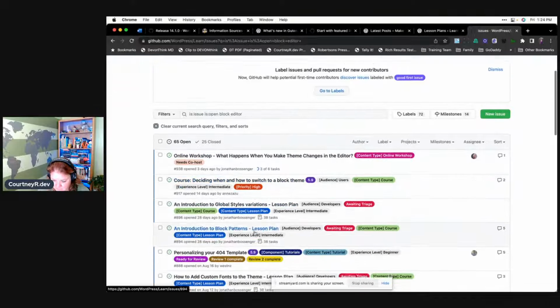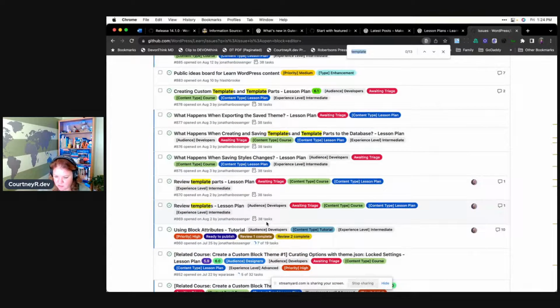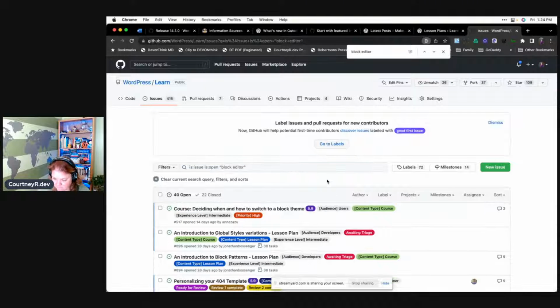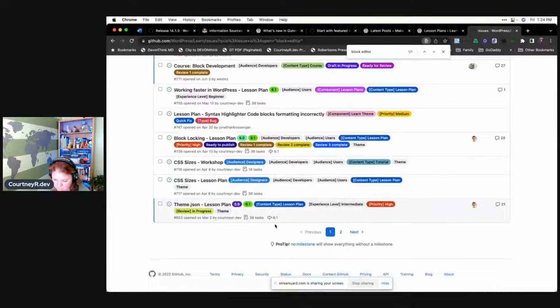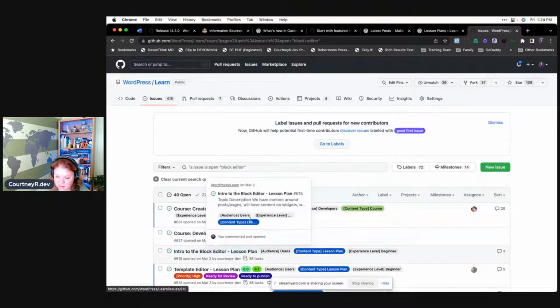Patterns. Post. Editor. Let's do a search for those as their own titles. Intro to the block editor.